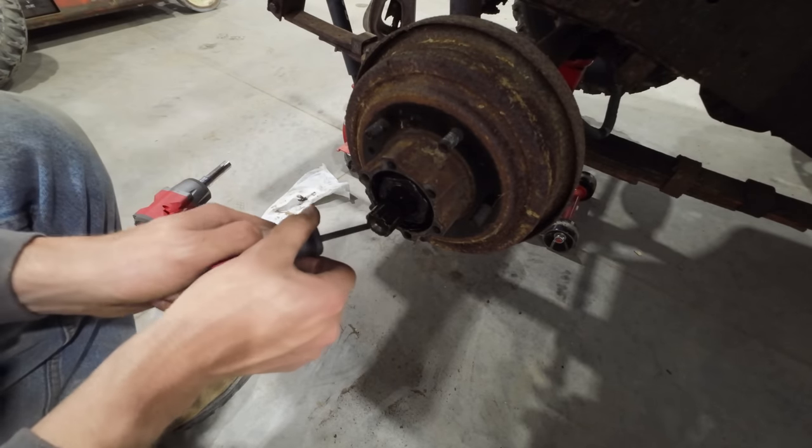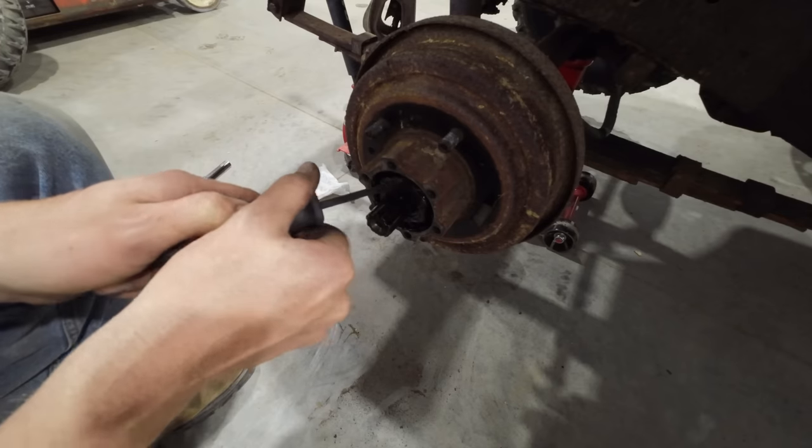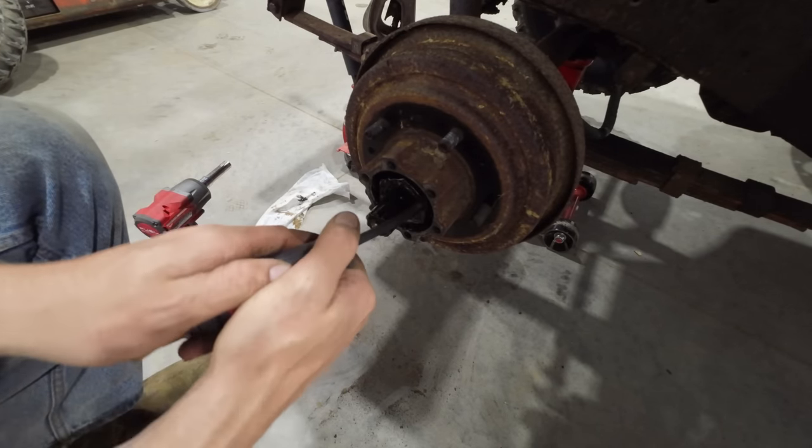All right, so this nut actually is what sets the preload on the wheel bearing here. So we have to make sure that we get this installed back properly.